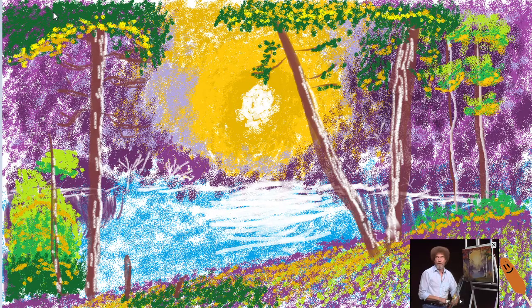You know what? I think that's good. You know, it's got character. I kind of like it. Maybe that here. Kind of want to make this tree branch a little more present. But other than that, for an MS Paint painting, with the help of Bob Ross, this looks passable. I forgot I just have a little twig sticking out right here. Maybe he's doing a little dance. A little twig doing a dance there.